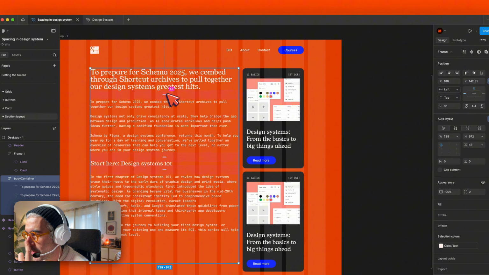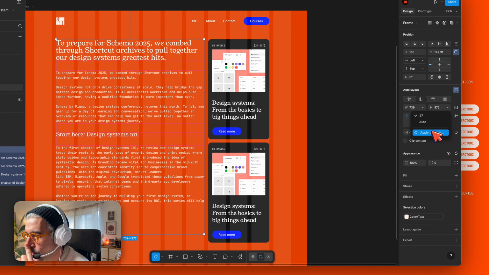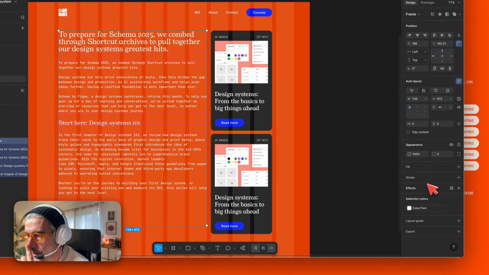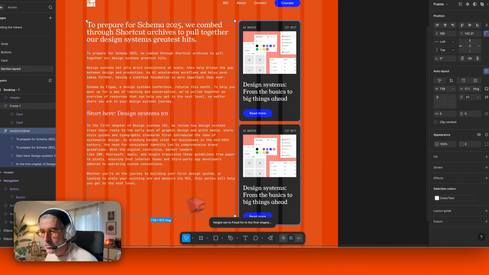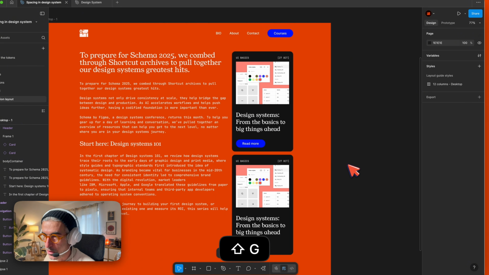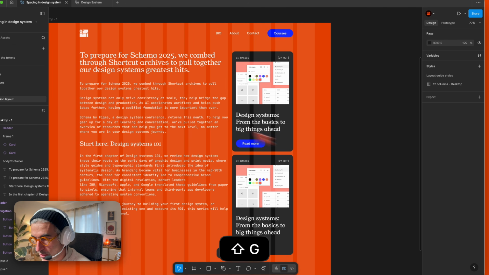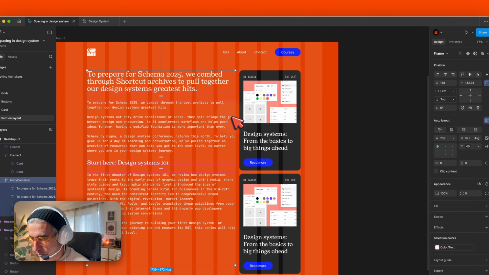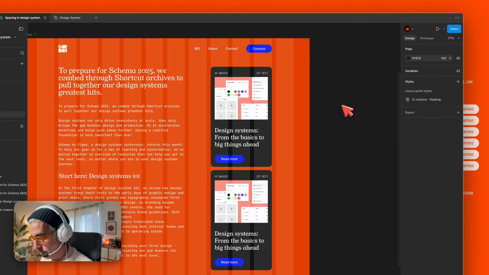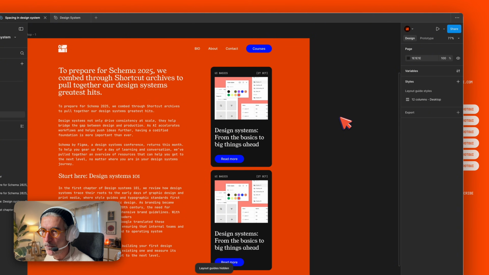And let's go ahead and say this one is also a variable space, but I want it slightly smaller. That's it. Why? Because maybe in the mobile version I need them a little bit tighter so that I can give it right away. This looks way better. Yep.